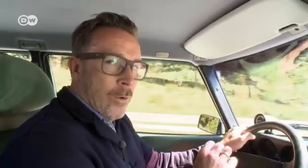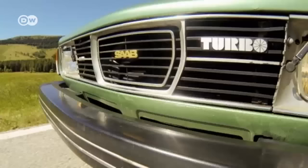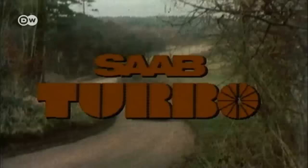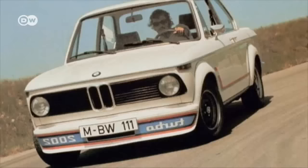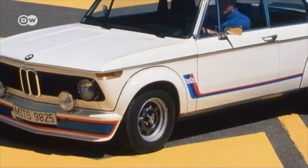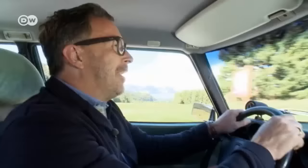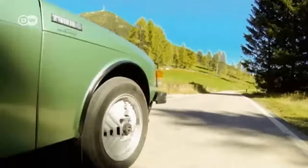Christoph quotes the Swiss weekly trade journal Automobil Revue from 1969: 'It's hard to find a more responsibly built vehicle.' The Saab 99 grew into the darling of individualists, freelancers, and academics. But even for that clientele, 118 horsepower was too little, so Saab turned to brand-new turbocharger technology. The Saab 99 Turbo was a pioneer — the only other European production models with turbochargers at the time were BMW's 2002 Turbo from 1973 and the Porsche 911 Turbo from 1974.